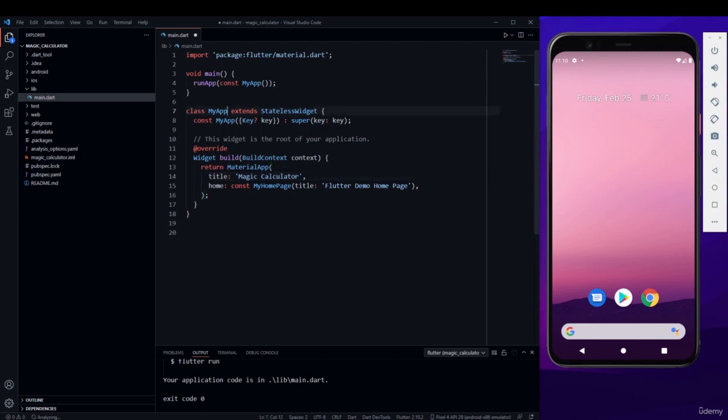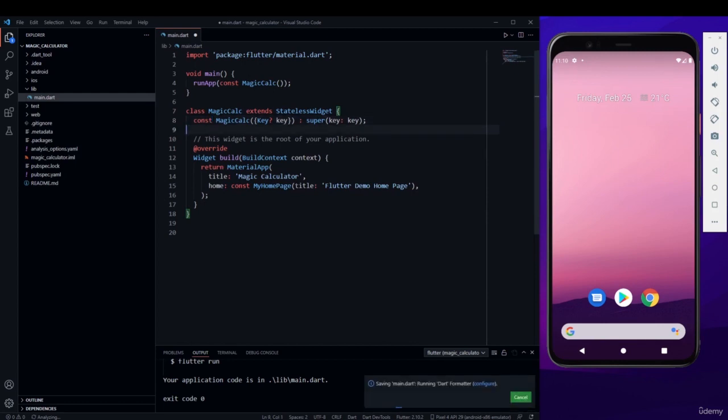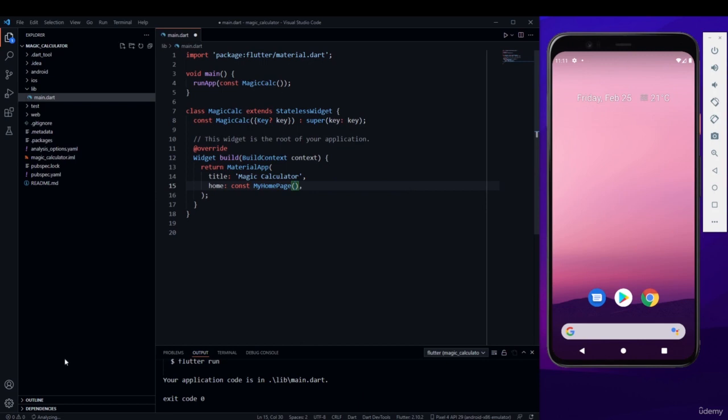Okay, and you can rename your app if you want. You can write here Magic Calc. Okay, I'm not giving it a big name. So I have to change everywhere where my app is written. This is a constructor, as if you guys remember the constructor, and we will change the name here also, Magic Calc. Okay, so let's save whatever changes we made, and let's remove this title as well. Now let's save it. It's still analyzing, so let's wait till it analyzes the code.